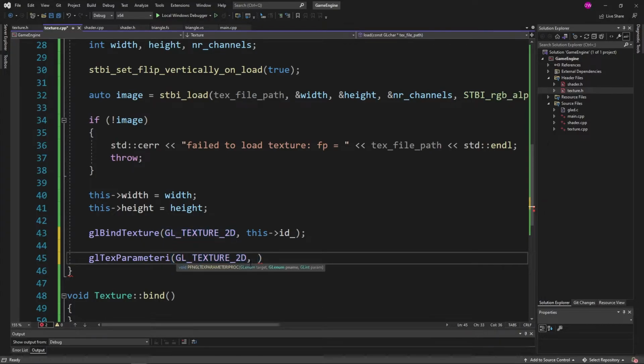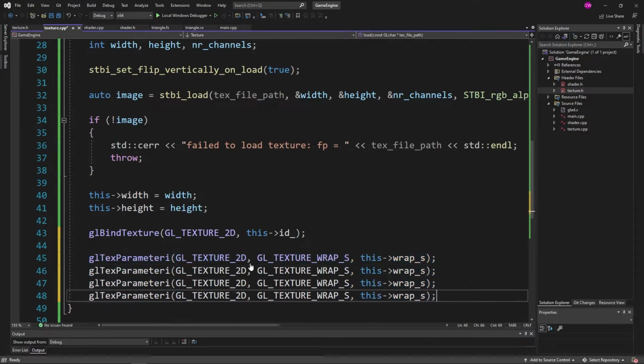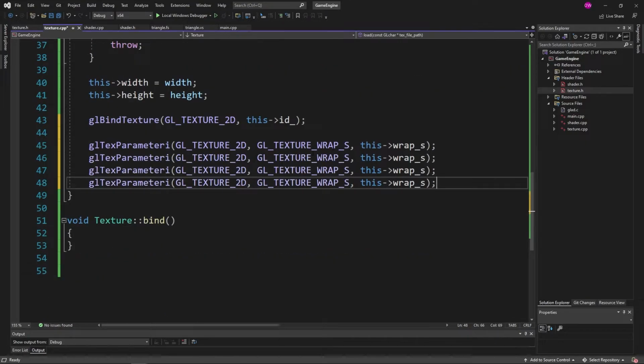Then we're going to be implementing GL texture wrap S. So how it's going to be handling wrapping, it's going to be this dot wrap S. And we're going to be doing that for every single one of these. So this is going to be wrap T, and this dot wrap T for that.